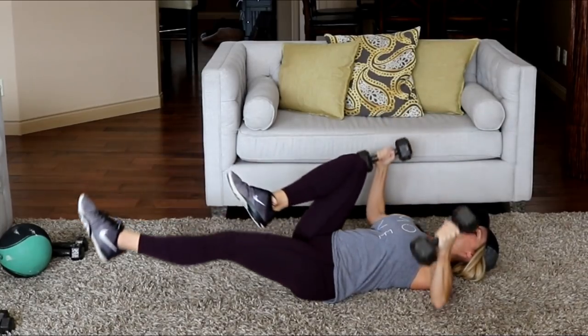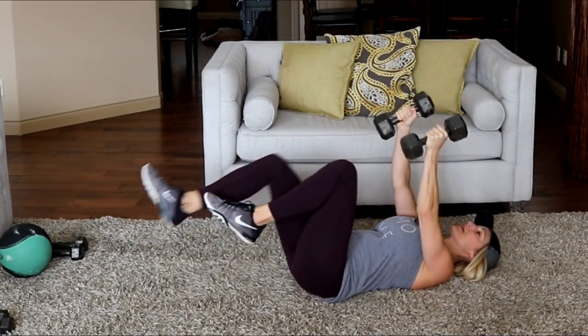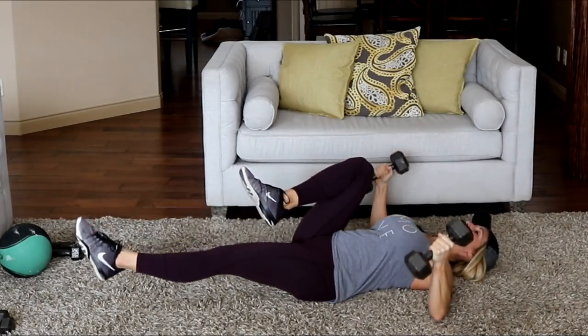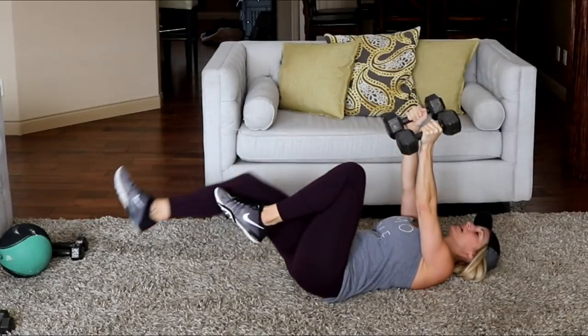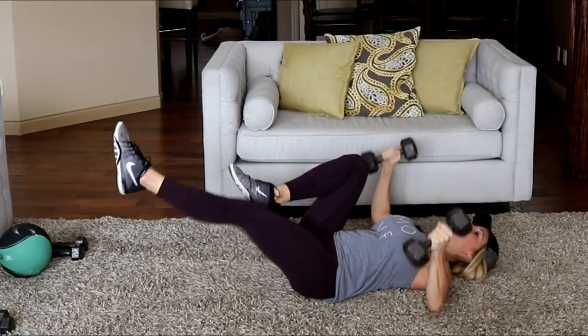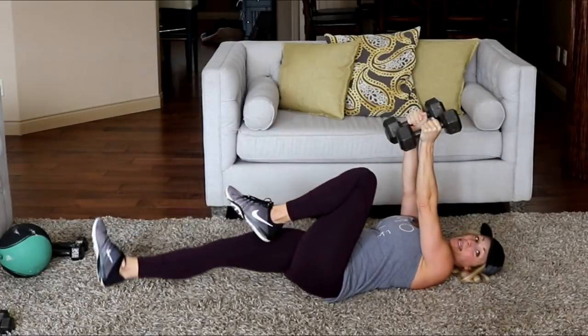Push. Yeah, feels good. Make sure if you're using these metal weights, don't clink them over your face. That is paint and it chips and it can fall into your eyeball. That's happened to me, no thank you. 10 seconds.